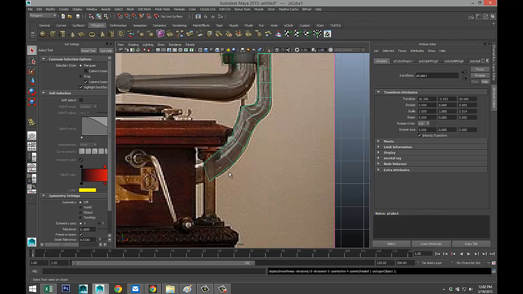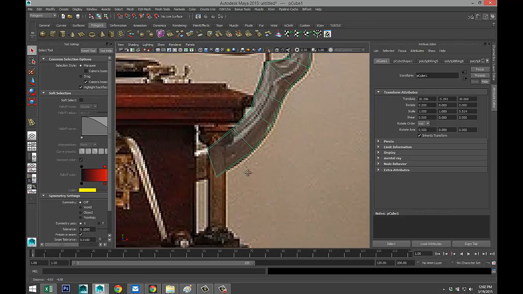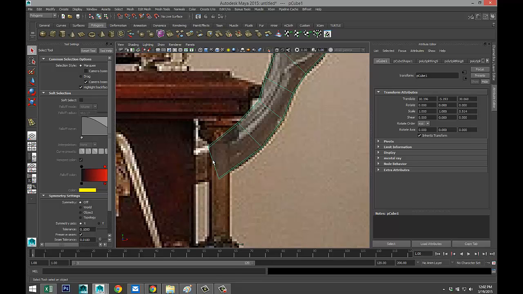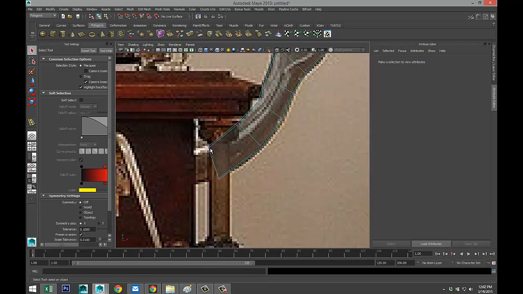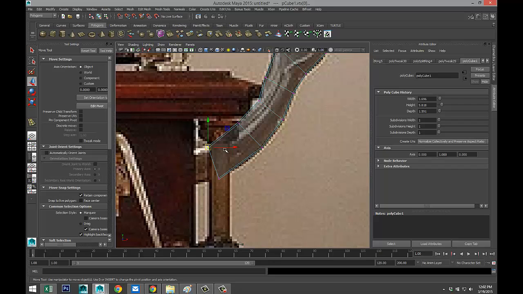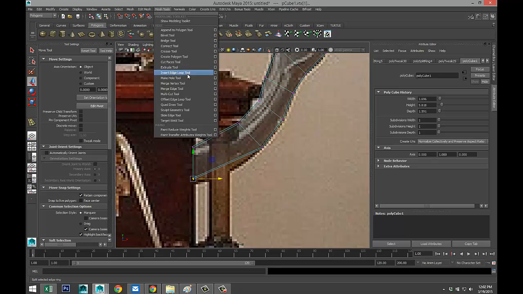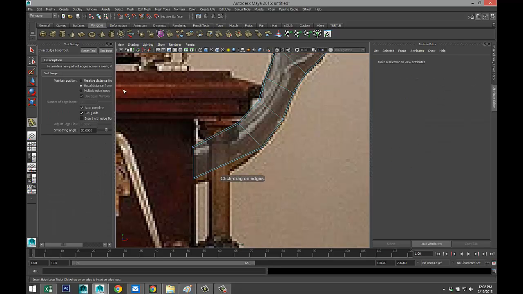Okay, so hit 1 to go back. And we will right click, go to vertex. We're going to select this guy. We're going to bring that in. And that one as well. And we'll go to insert edge loop tool, option box. Yep. Let's add one there.